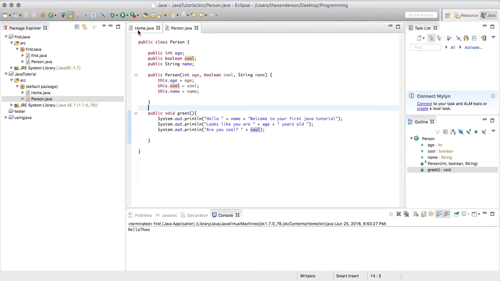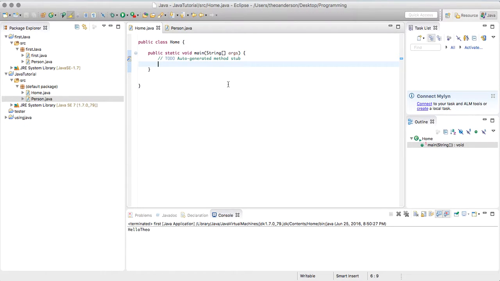So now we have this class because Java is object oriented. It already knows about it, you don't need an import statement here. So we got the Home.java, and we got our method stub. So now we can get this person by saying we want a variable called person1 to be equal to a person type object, that's the interface, is equal to a new Person, so there we're instantiating that person.